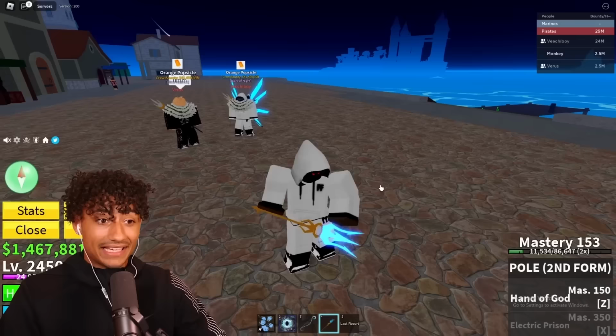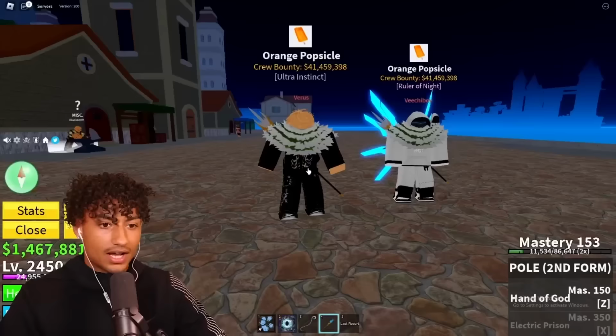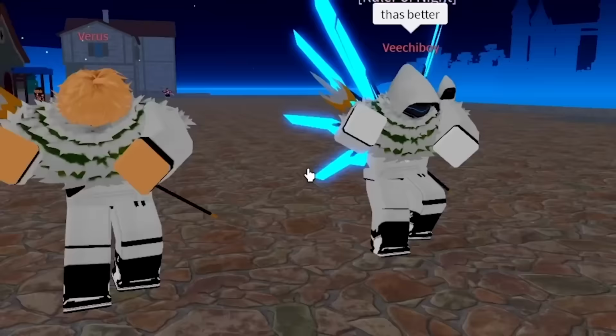And guys, Vici Boy has 24 million bounty, all right? So yeah, he fits in perfectly to the squad because we're trying to become the most powerful, and everybody in my crew is powerful, all right? Versus, you still don't got the drip on. Where the heck is the drip? He said one sec. Bro, come on. We need it now. Like, what are you doing? All right, finally. Yeah, Vici Boy said that's better.